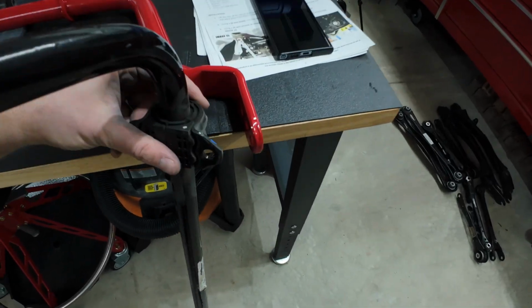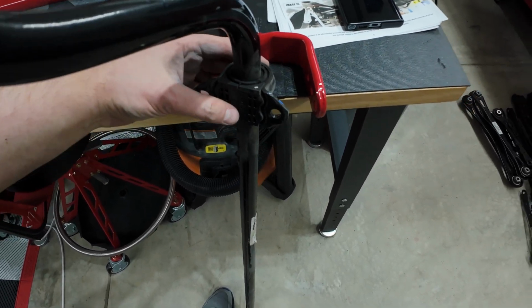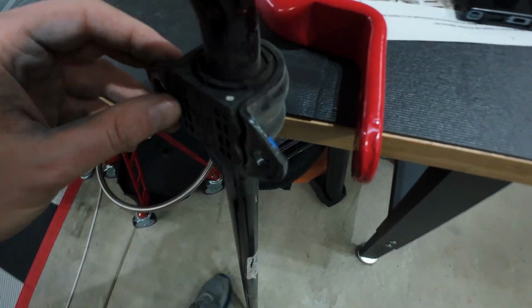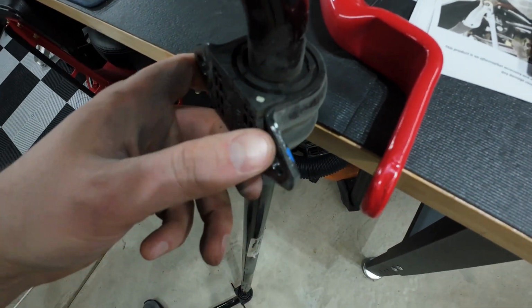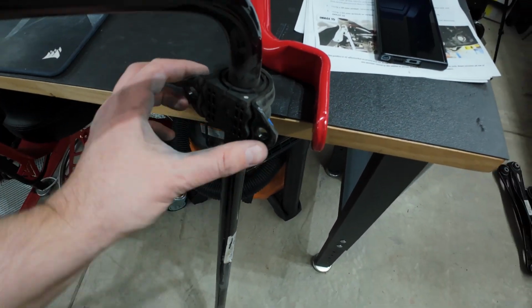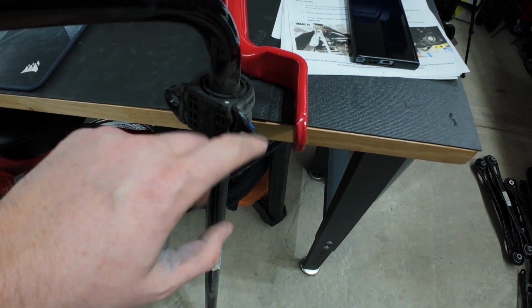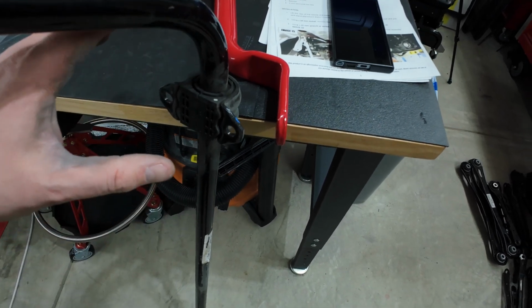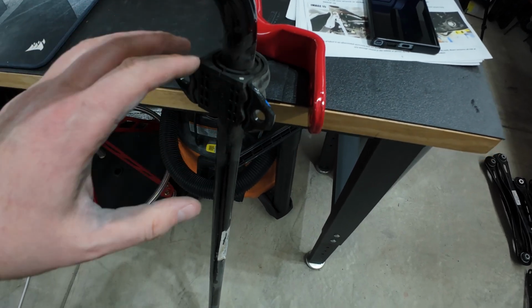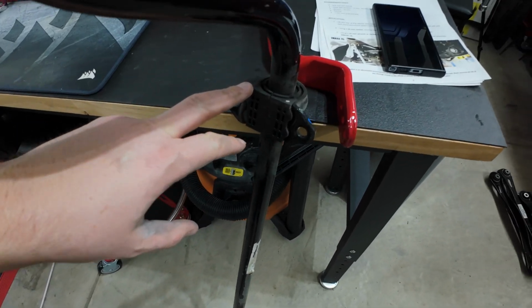These things, I guess these don't come off. I don't know if they're welded on or whatever, or maybe you can pry it off. Maybe if there's a way to remove these, it would be easier. I'm not sure if you can remove it. Maybe they are, because this, of course, has more area to catch on stuff. So these were catching on things that are kind of sharp, jagged, can scratch stuff pretty easily if you're not careful. Of course, they're still on mine. If you can get these off and you don't need to reuse your thing, maybe there's a way to get these off. I'll try to pry on it. I'll see. I'll report back if I can.